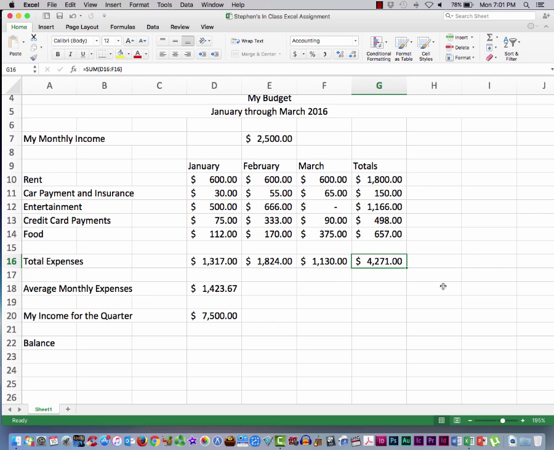So to know the balance at the end of 3 months, if my income is $7,500 and I've spent $4,271, in other words, how much money do I have left in my account after 3 months, I click now in cell D22 and then click up in the formula builder. And how do I let the formula builder know that a formula is coming down the pike? Equals. Gosh, you guys are good. You're scaring me.